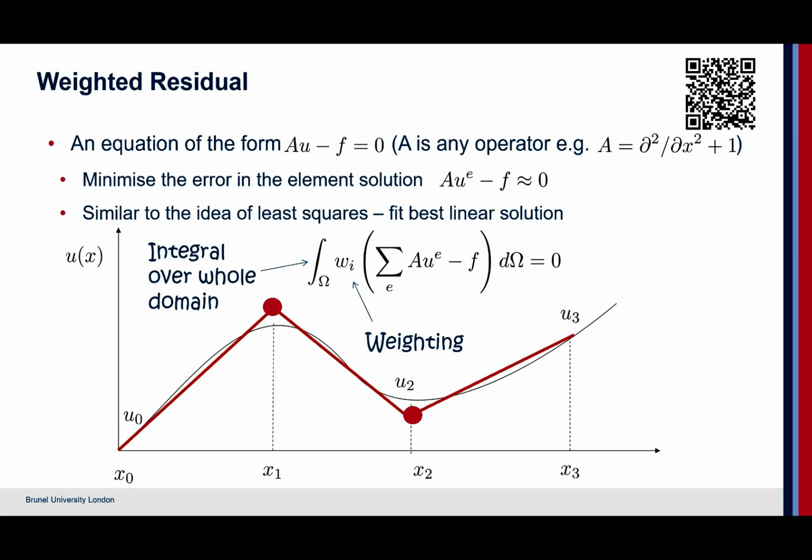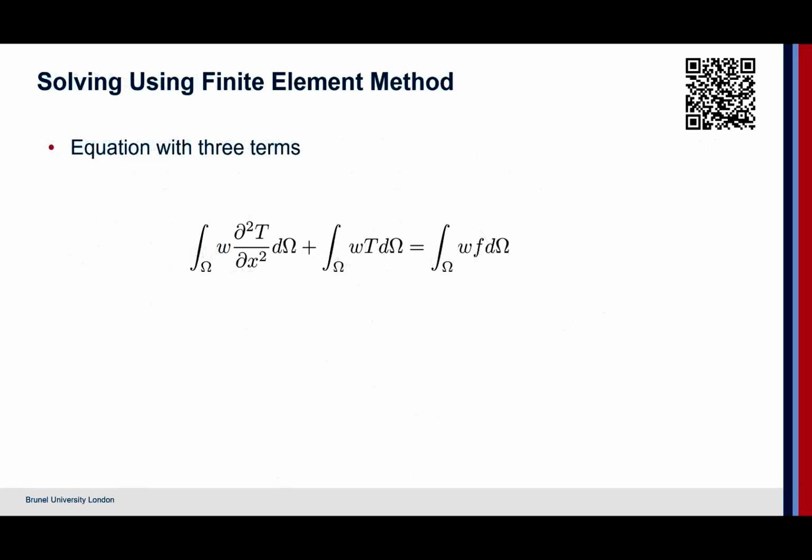We then fit those series of straight lines using a least squares process. So we're getting the closest approximation to our underlying equations from a series of straight lines by optimizing the weighting functions and making them as small as possible to get the best possible approximation. So that's the entire purpose of the finite element process.